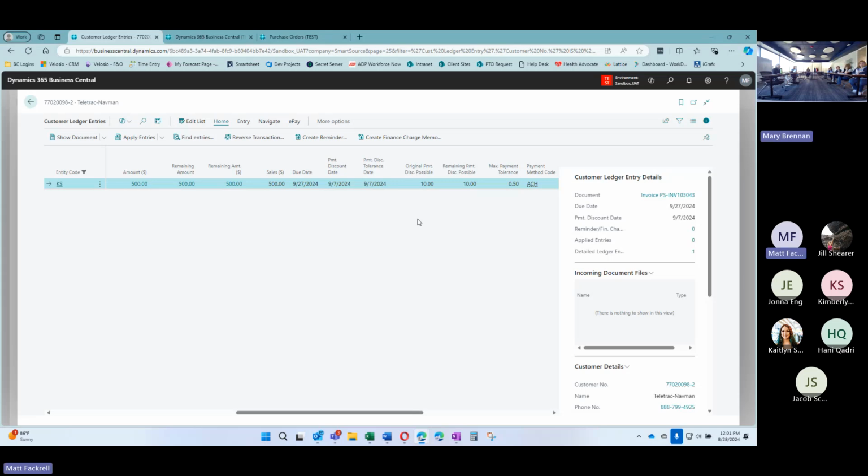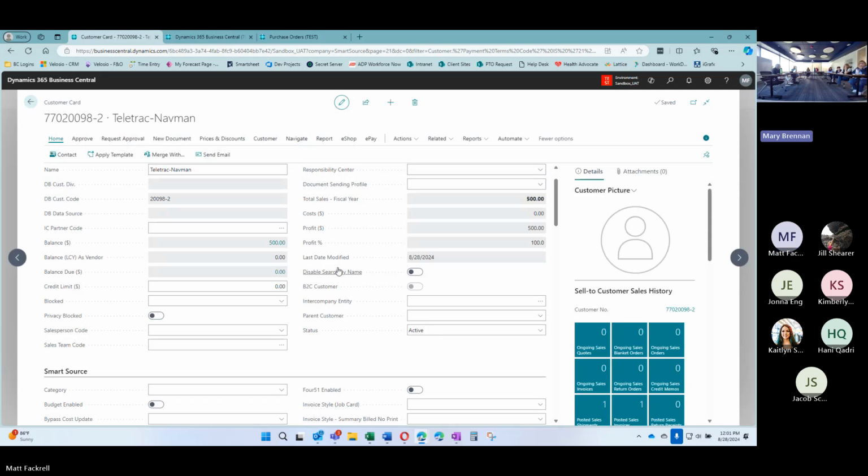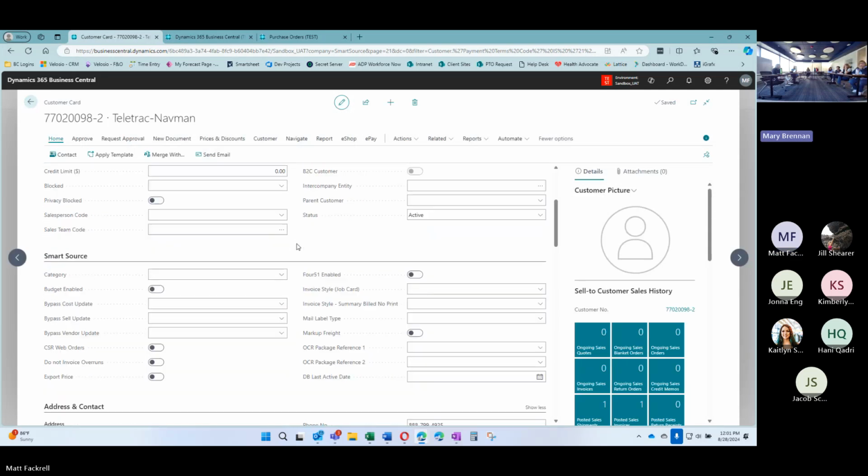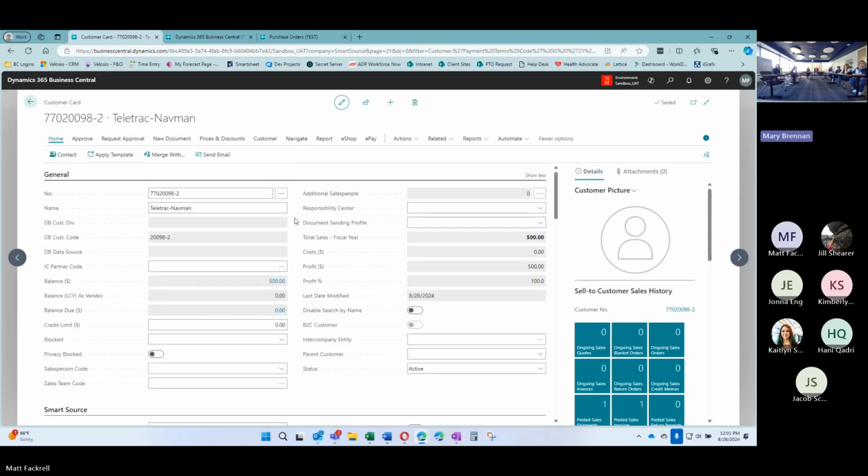We can talk receiving payments on another session, the applying entries and that sort of stuff. We'll come back to that. But I just wanted to illustrate the way that payment terms flows through on the invoice. Should be pretty straightforward and similar to your current systems. Any questions on payment terms? You guys good? They're good. Okay. All right. So let me go back to my list.